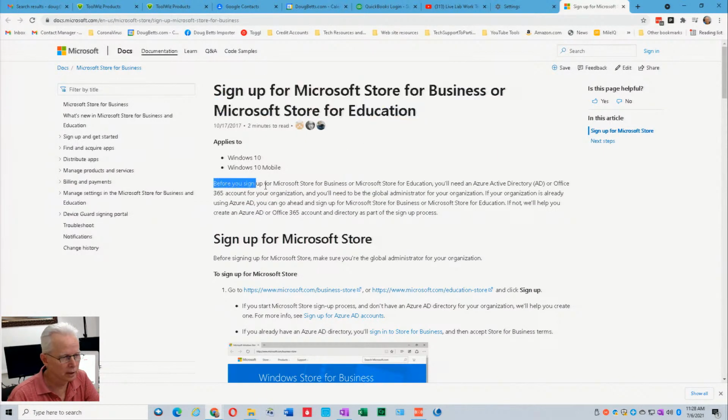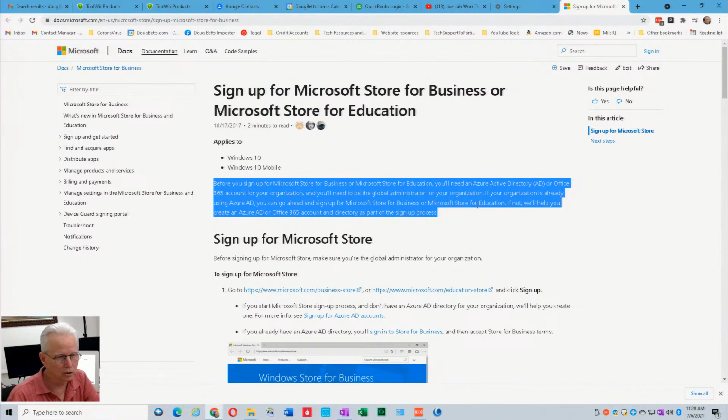Before you sign up for Microsoft Store for Business or Education, you need an Azure Active Directory or Office 365. Well, we have an Office 365 account, not Azure. And you'll need to be the global administrator for your organization. Got that covered. If your organization is already using Azure AD, you can go ahead and sign up for Microsoft Store for Business or Education. If not, we'll help you create an Azure AD or Office 365 account.